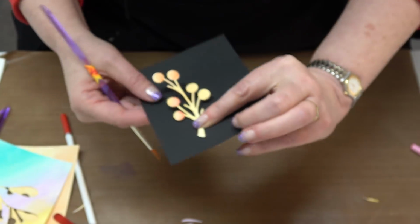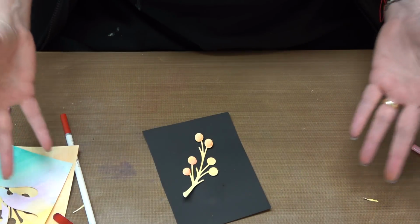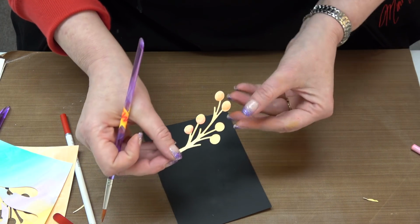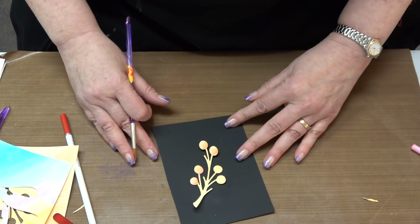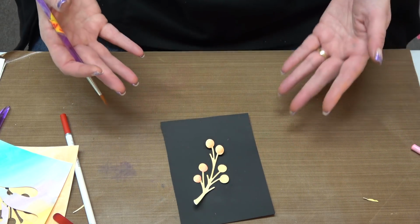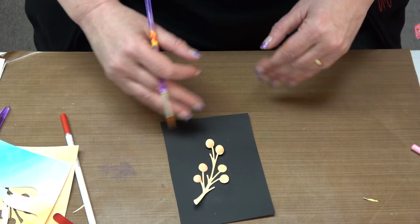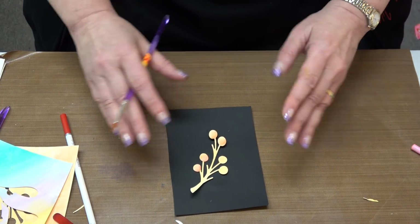They're wonderful. And for beginners, intermediates, or advanced, they give you an opportunity to always be successful. You do not have to be a crafter that has been crafting forever to use watercolor pencils. They're one of the easiest ways to start coloring because they are so forgiving. They really are. And right now, all we've talked about is paper and watercolor pencils. If you've got dies, great. If you don't, that's okay. Start making your backgrounds. Start making mats for everything you want to do. There's beautiful things to be done, and you will be successful with watercolor pencils.